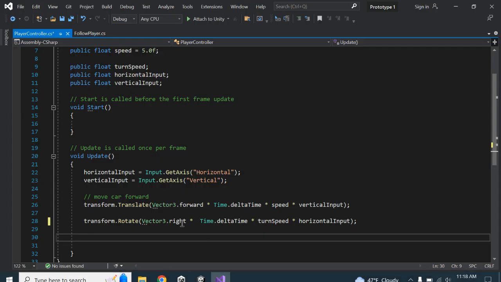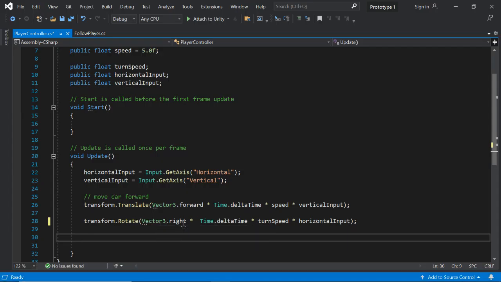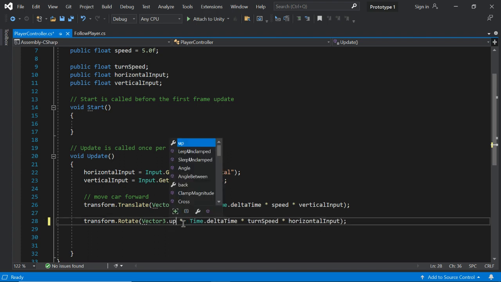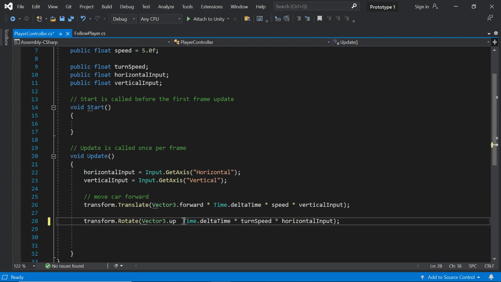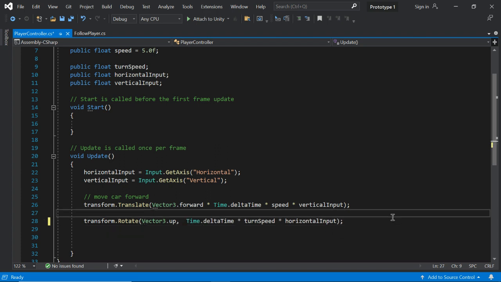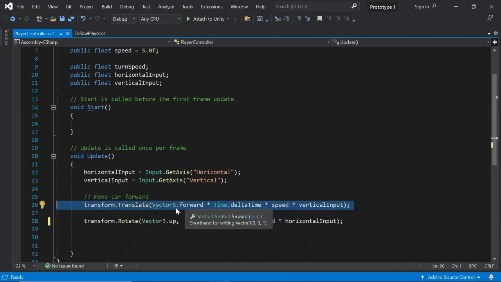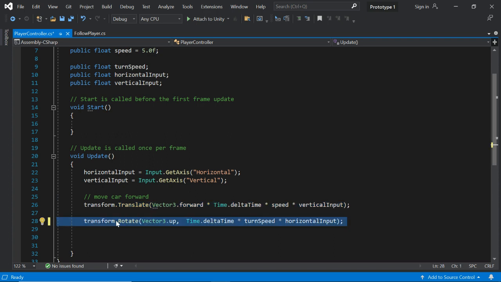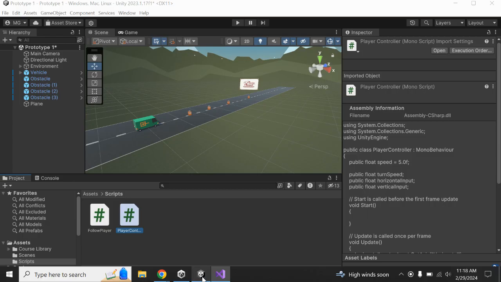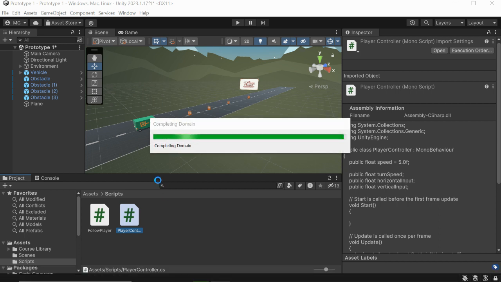Let's go back to my script. Currently says Vector3 right. Let's delete that and put in Vector3 up. And then instead of a multiplication symbol, it's a comma. Now, anything you do, if it's not correct, you can always undo. But remember, we did not touch this at all. The forward movement, still the same. The only one we changed was transform translate right. We just made it say rotate, up, and put a comma instead of a multiplication sign. Now when I save it, and I go back to my game, there's going to be a few things we need to change.